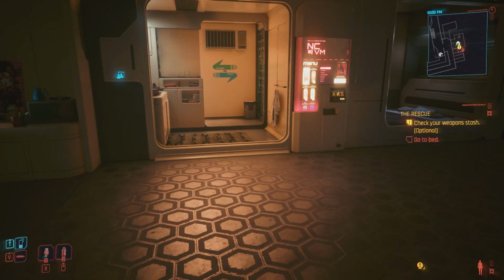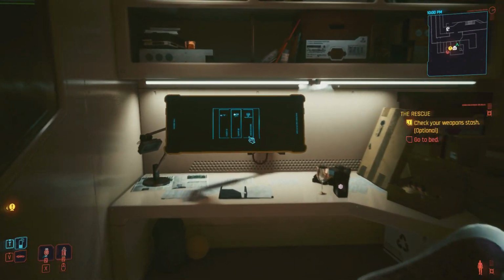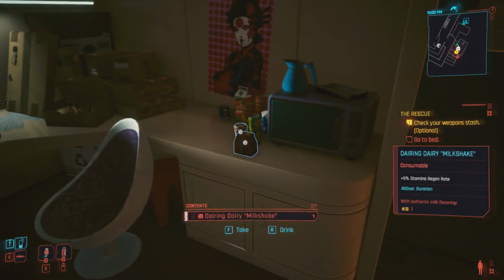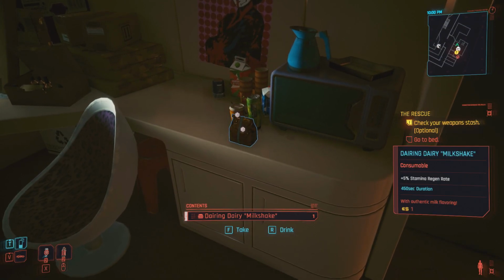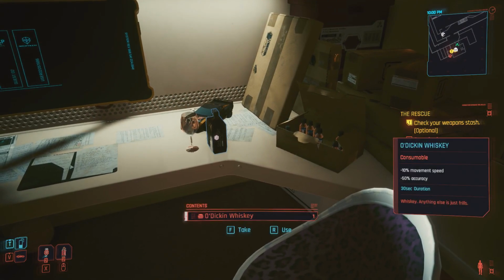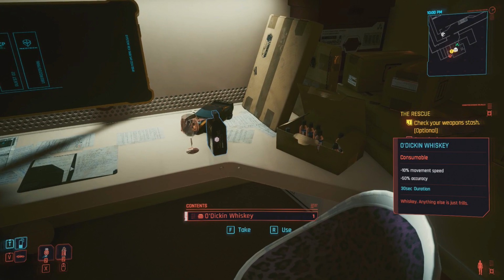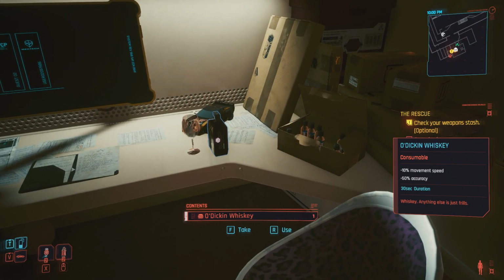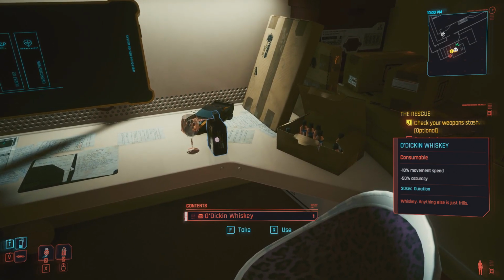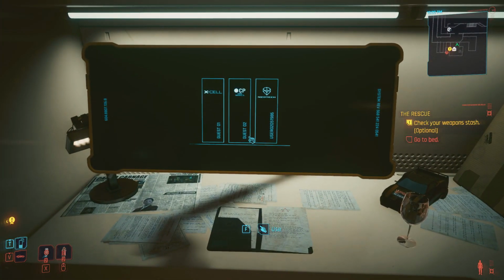And yeah, now let's look around this place a little bit. I do have a computer over here, so maybe I will start with that. What do we got here? Milkshake, coffee. I guess I'll take it, and whiskey. I mean, this does give me perks, but bad ones. Minus 10% movement speed and minus 50% accuracy. Okay. But yeah, let's have a look at the computer.